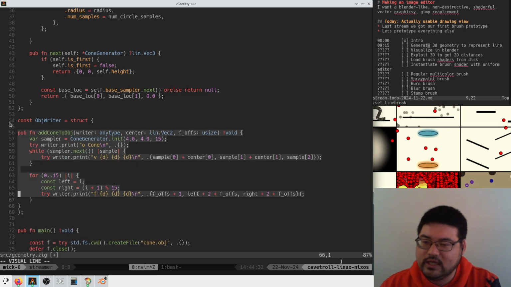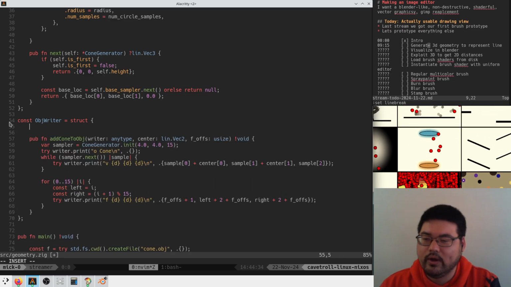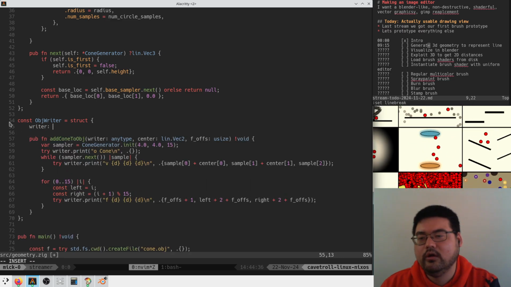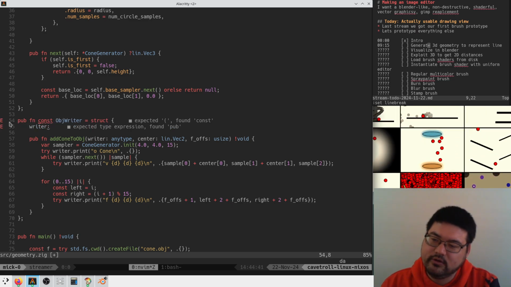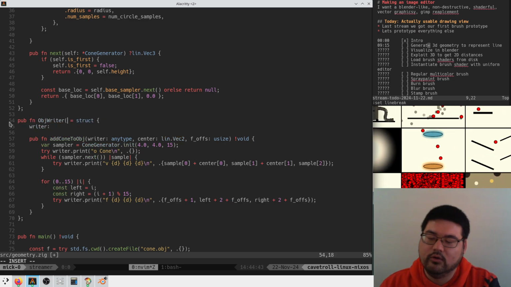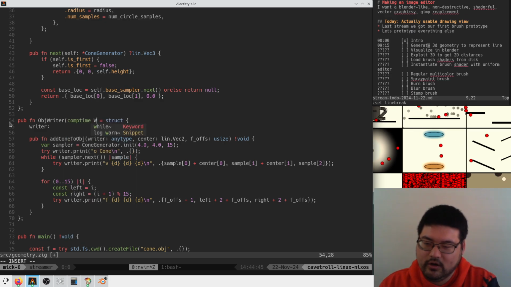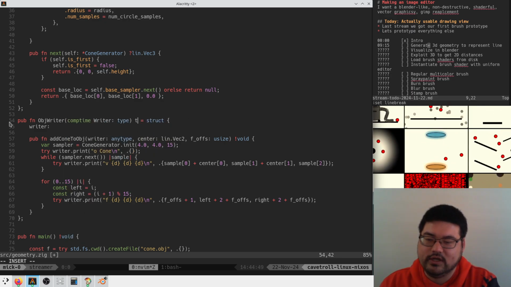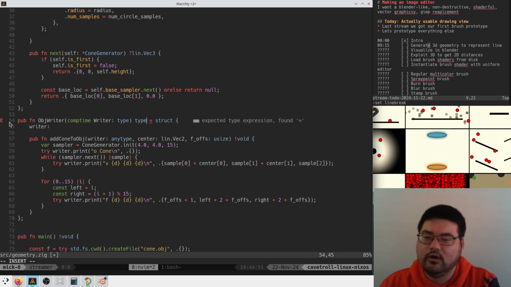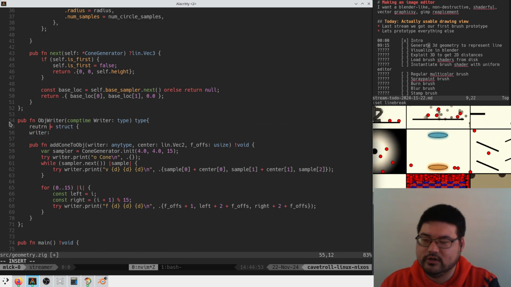We're just gonna keep the writer here, which means that this needs to be a function because we don't know what the type of writer is. So it takes in a comptime type writer as a type and returns a type, which says return this struct please.